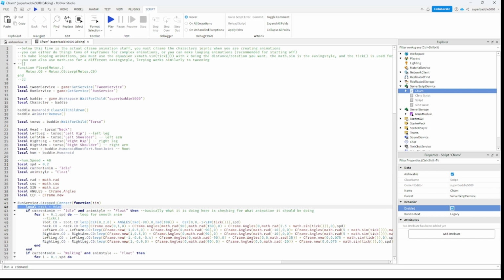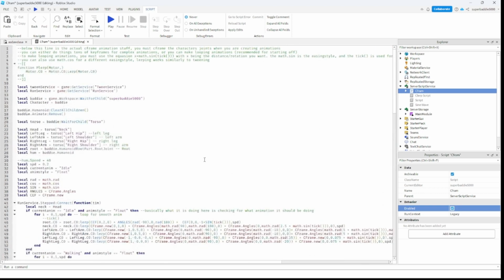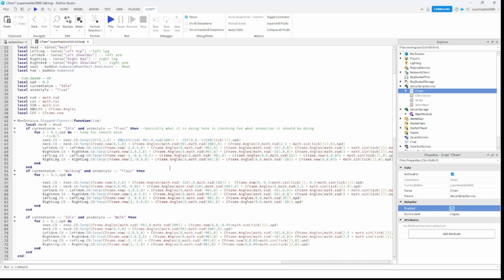Down here, we're checking hum.running for moving, and if our speed is less than 0.01, then we make our animation idle, and if it's greater than, it's going to be walk. Later I'll show you how to do jumping and stuff, which will take a bit. For now, I'm going to leave it as is.